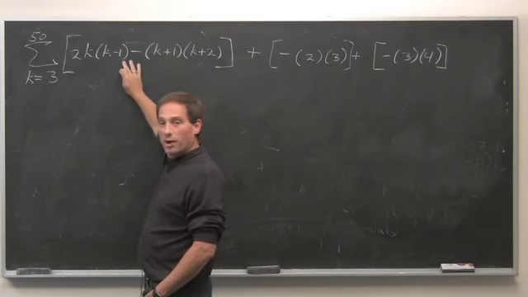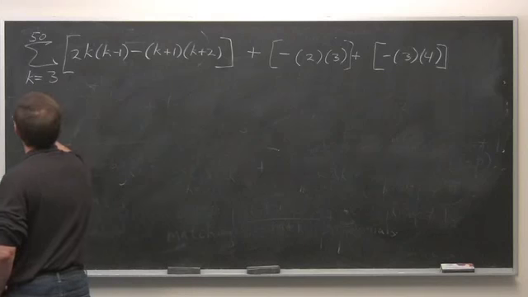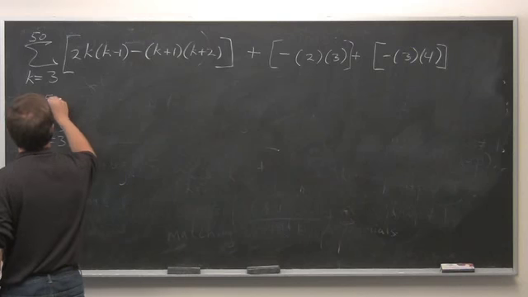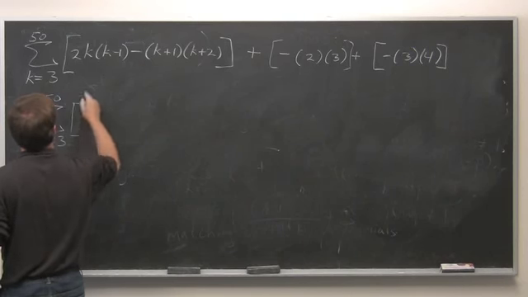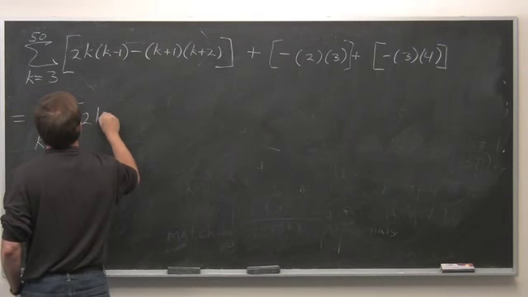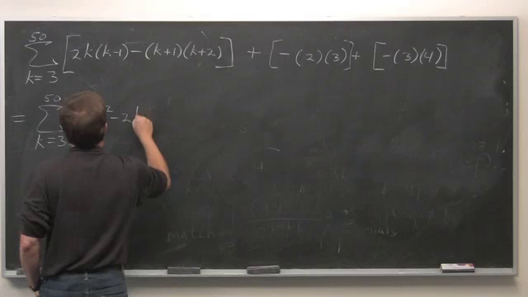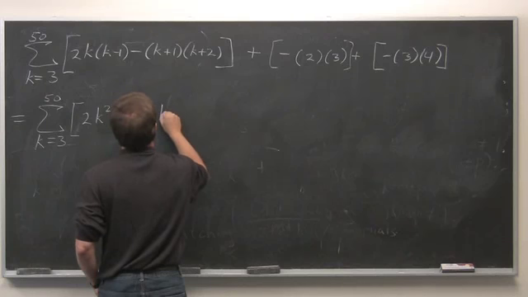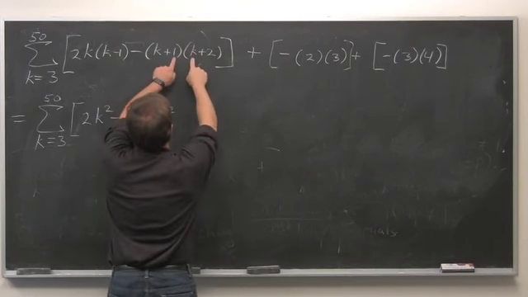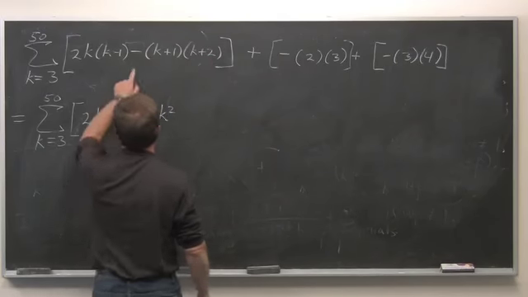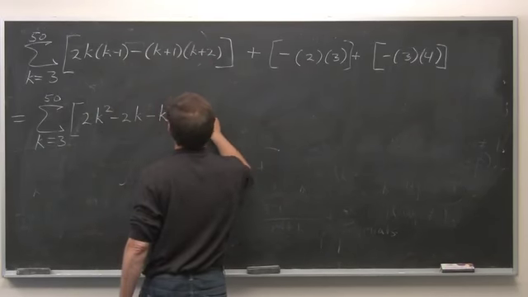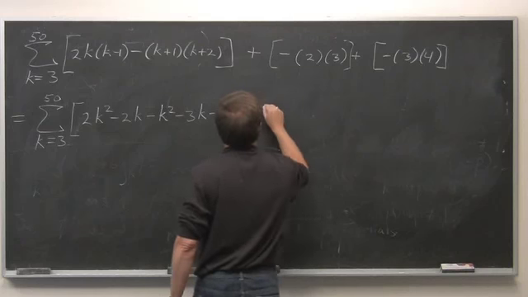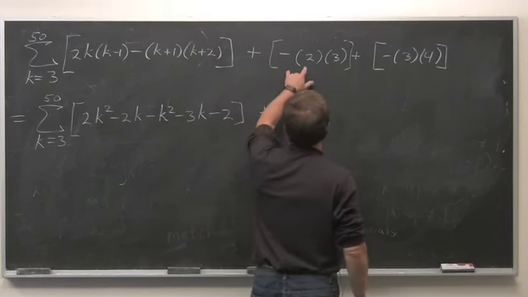And now you can simplify this stuff in the square brackets, the terms in the summation. You can just do algebra like you're used to. This is 2k squared minus 2k. And then when you multiply this out, you get minus a k squared. And then you get the cross terms. There's a k and a 2k, so 3k, but it's subtracted, so minus 3k. And then plus 2, but it's subtracted, so minus 2. And then plus, this is a minus 6.